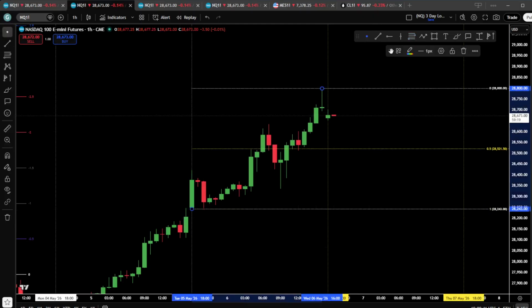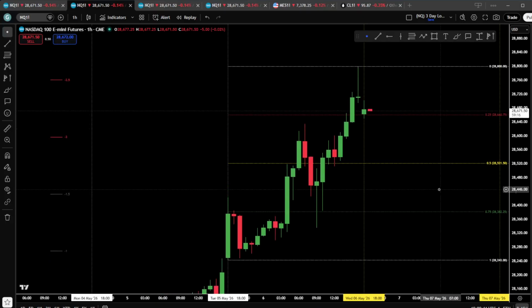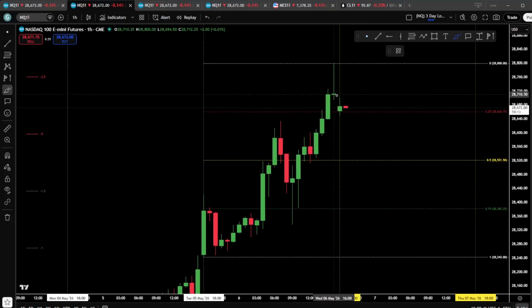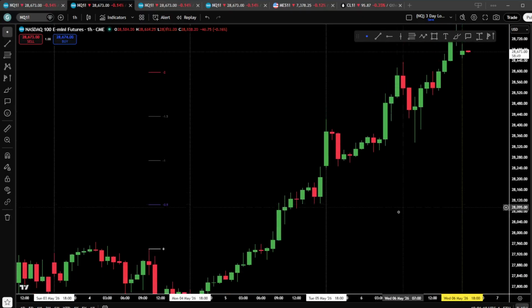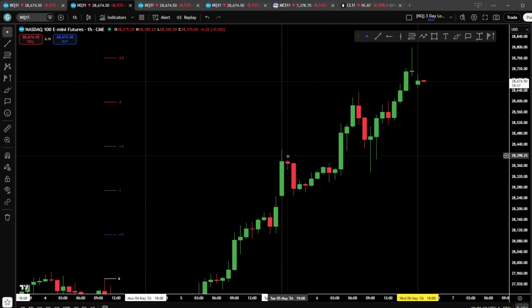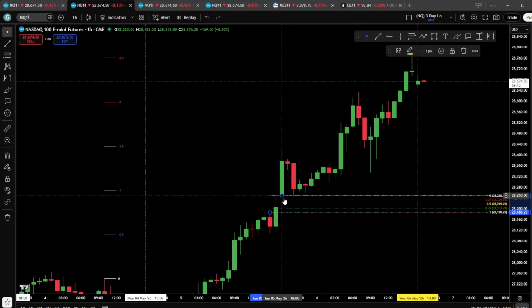Overall, in terms of PD array of interest, if we look at the previous day's range, we can see that so far price has gapped down, has found a lower time frame rejection at the highs, and has gapped down at the open. So it's hard for me to assume that either this or this fair value gap will be enough to create a low of day, such as yesterday. The difference between yesterday and today is that yesterday gapped higher while today gapped lower. Yesterday, in fact, this was the PD array.